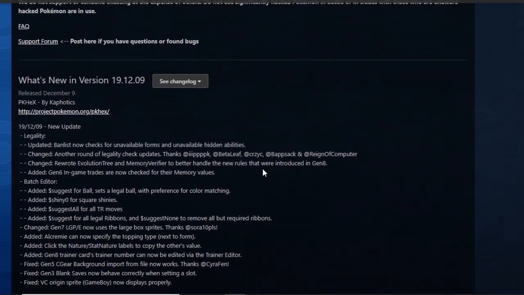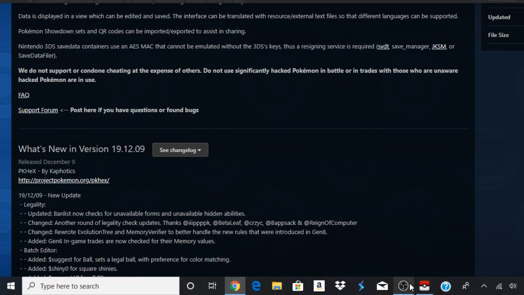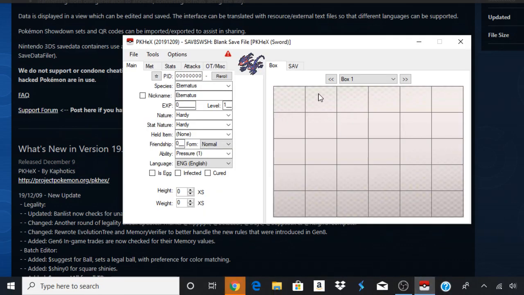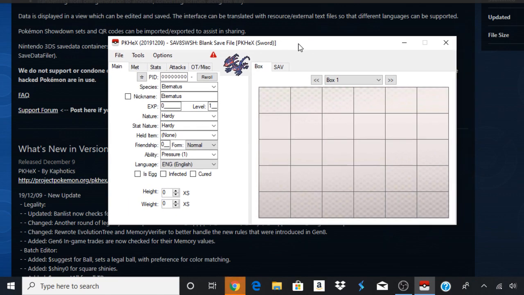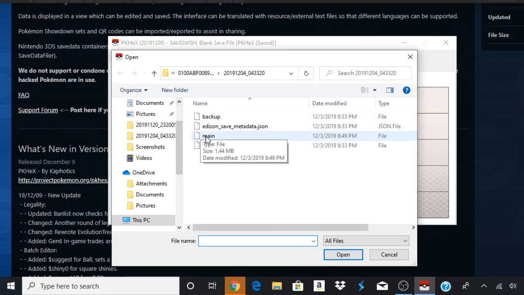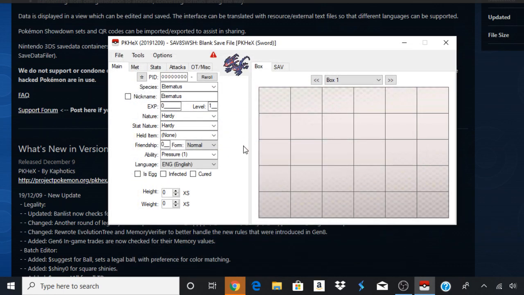So anyways, now you download the PKHEX and it's on your laptop right now, and so now you're wondering, well, how do I get Pokemon to show up on here? So first thing, if you do the custom firmware and you're able to get a save file backup, all you gotta do is go to File, you go to Open, you go into your main from your save data file. You go to main because that's the first thing we're going to use, and voila.